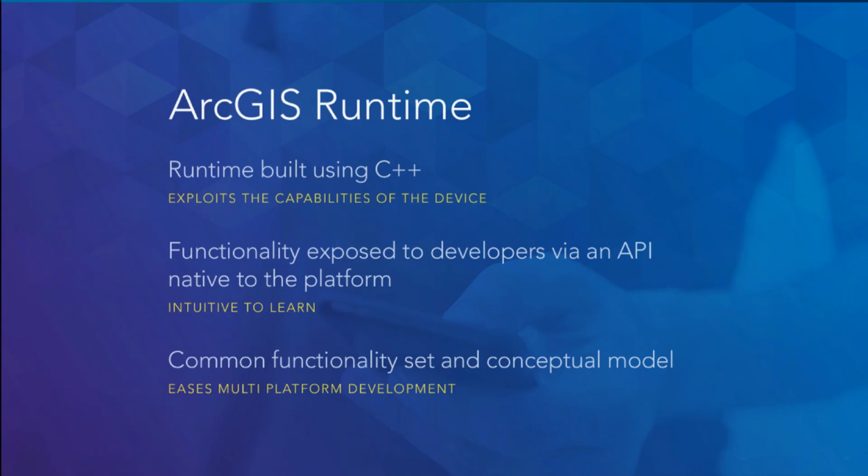Now, all the different APIs that we provide share the same core capabilities because they're relying upon the same C++ components. The APIs also promote a common conceptual model and promote the same programming patterns. So this is really what enables a session like this today, where we have people with different technology backgrounds who can contribute and tell the same story.